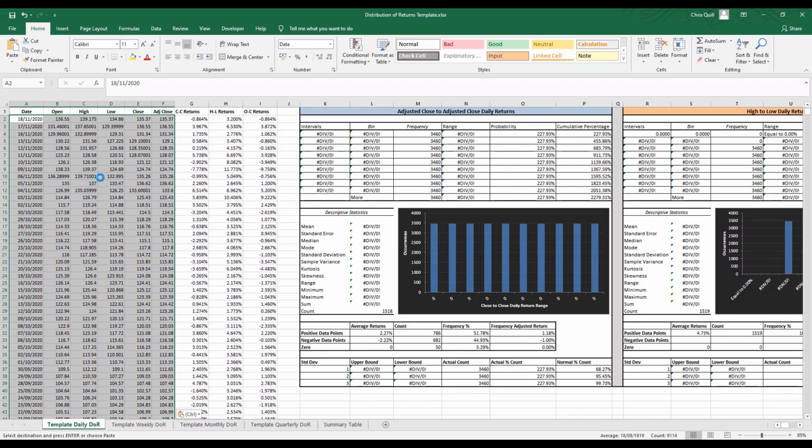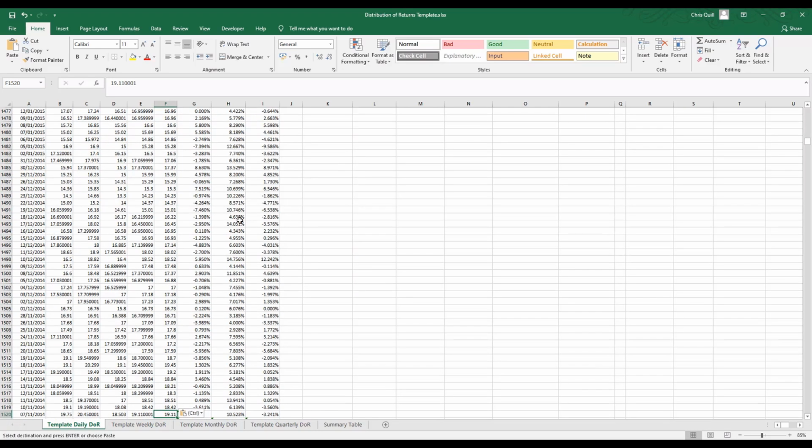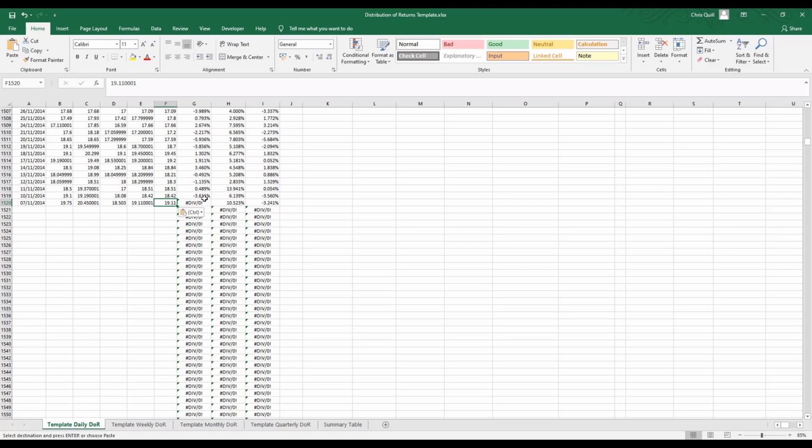Okay, there we go. This time we've got a load of errors in our analysis. That's fine. We semi-expect that whenever we paste in new data because we need to make sure that our calculation columns are matched up with the length of our data set. So let's go to the end of the data set again. And you'll see that we've got the same problem as previously with the USD JPY currency pair, in that we're pasting a shorter data set over a longer data set. So all the calculations are still running a lot further than they should.